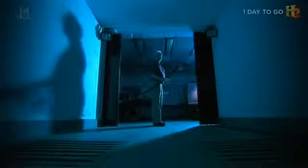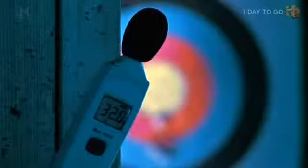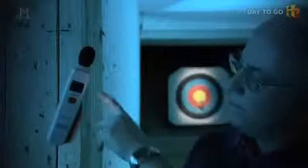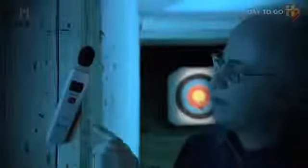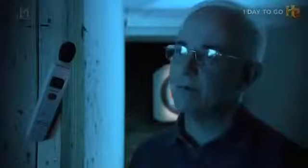At Cranfield Weapons Testing Facility near Swindon, Stephen Selby will put the whistling arrow to the test. He's rigged up a decibel meter to gauge any change in audio level. We've fixed up this sound meter here, and it's on the wall just at the place where the arrow is going to fly past. And it'll continuously measure the sound, but when it reaches the loudest level of sound, it'll just freeze there, and then after the test we're going to be able to read off what the maximum sound level was.